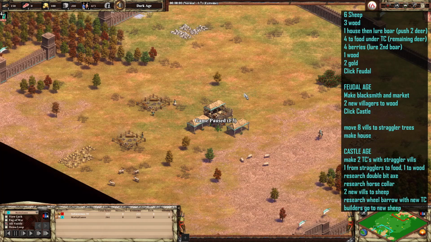Hi guys, welcome back. In this video we're going to be looking at the Viper's 13-minute fast castle with the Tatars, which is 22 plus 2 population.